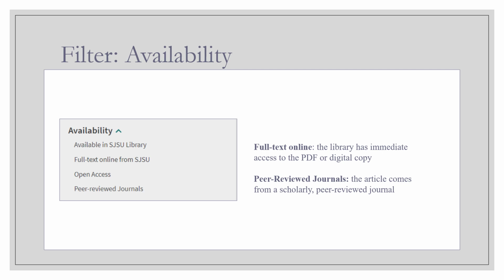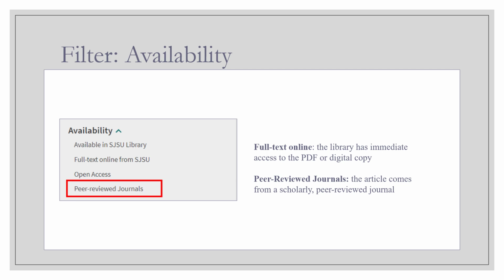Full text online will only show you the results that are immediately available, the ones you won't need to order. This is a good filter to use if you don't want to look at any articles that you might have to order and wait a day or two to receive. However, be aware that you will likely miss a lot of relevant results if you use this filter.